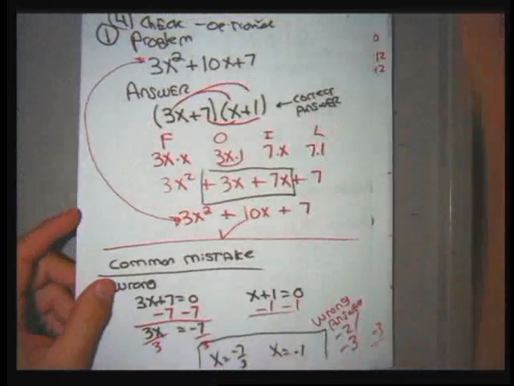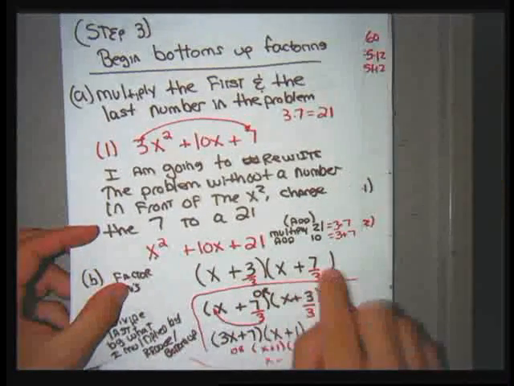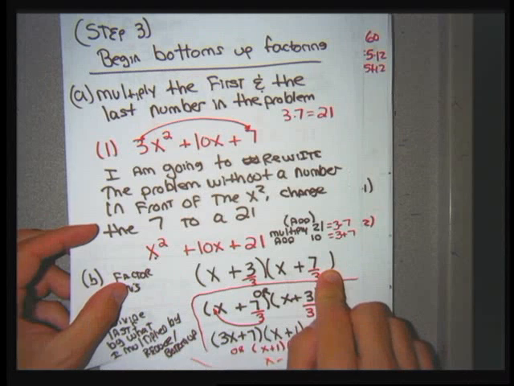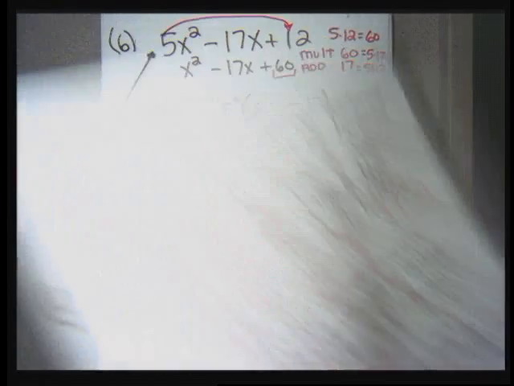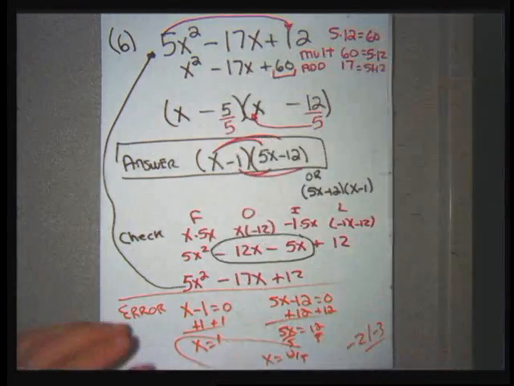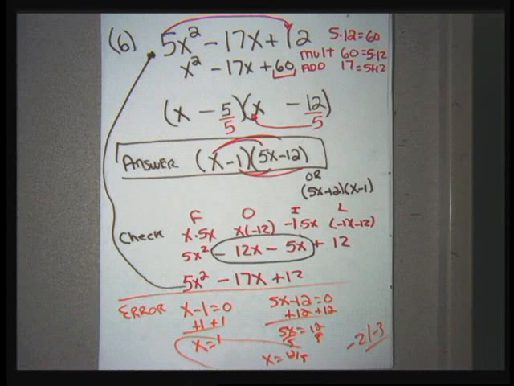Similarly, when I did problem 1, I put a 3 in the first parentheses and a 7 in the second parentheses. My answer would have been just as correct if I put the 7 in the first parentheses and the 3 in the second parentheses. So those two scenarios, in some sense, are kind, because you can't put the lasts in the wrong parentheses. When the signs in my answers are both minus or both plus, it doesn't matter where you put the lasts in, they're going to work just fine.